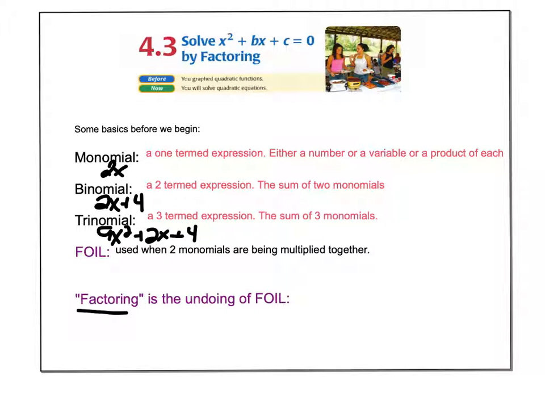Where you take two binomials and multiply them together, you're using FOIL. Well, we're going to start with perhaps a trinomial and break them back into the two binomials that created that trinomial. That's called factoring. It's the undoing of FOIL. And sometimes you might want to think of it as division or dividing up a trinomial. But you can also factor things that aren't trinomials, like if they had a greatest common factor. And you've dealt with that before, where you had two terms and they had a common factor of, say, 2 within both of them, and you would factor out a 2. Well, that's what we're going to work with today.